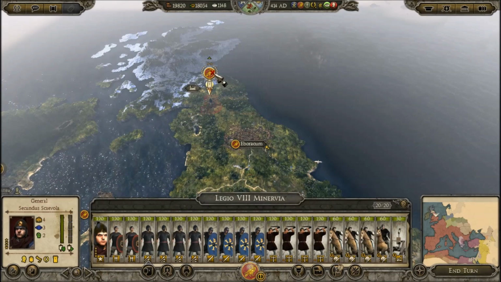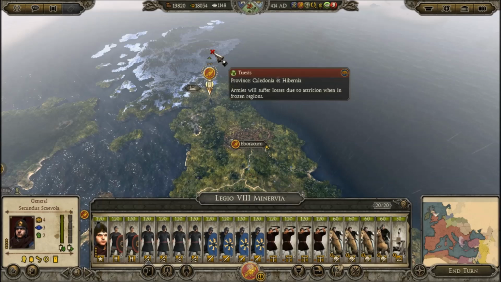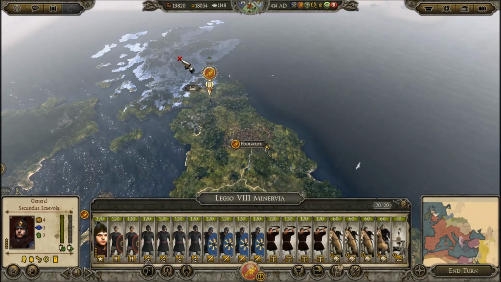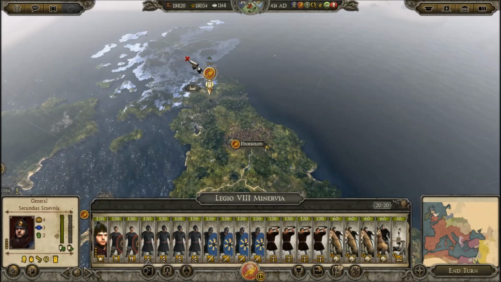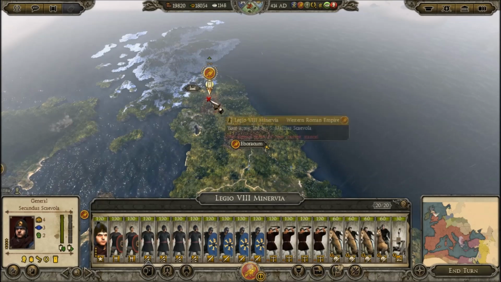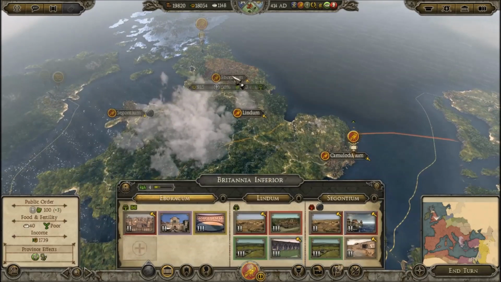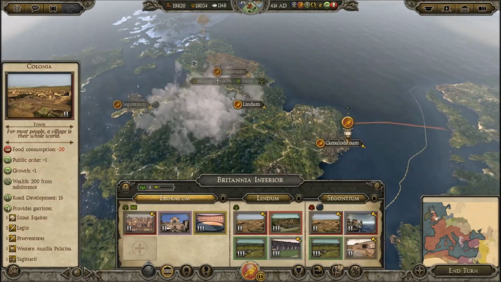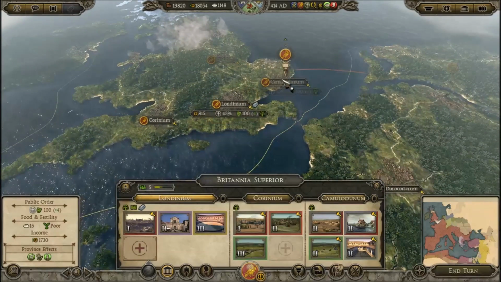But this army will eventually make their way up there. I think I have to wait until summer though, because there's snow here even in spring. There may be snow year round, I don't think so though, but we'll see about summertime. But we'll slowly march them up there. It looks like there is some upgrades that can be had here, but we'll look at that in a second because I need to see if there's anything more pressing.